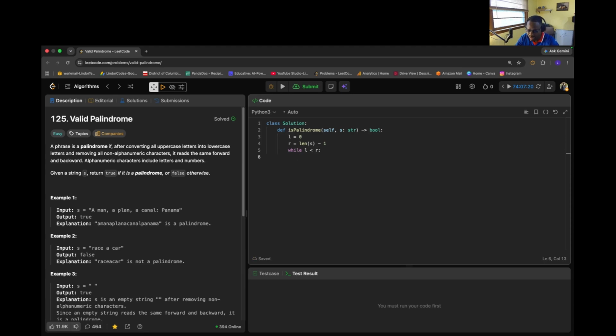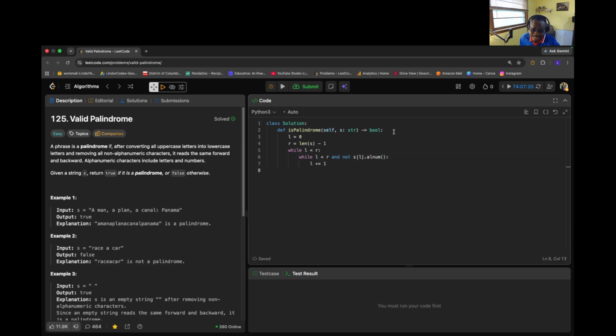Inside of this main condition, we have a few more conditions. The first one being while left is still less than right and S of left is not an alnum, so it's not an alphanumeric character, then we're going to say left plus equals 1, okay?